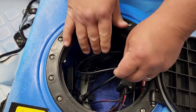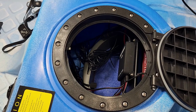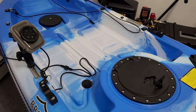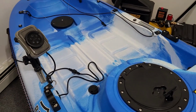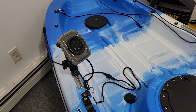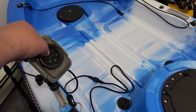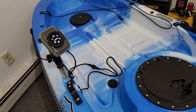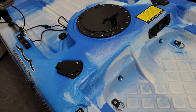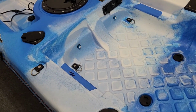Alright, so I'm just going to drop this here temporarily, and I'm going to shut the lights off and see how everything is working with the install. Alright guys, so I'm going to turn the lights on and show you how everything works. And just to let you know, this switch here is going to go install in my black box, so that's there temporarily. Alright, so we're going to turn the switch on. Alright, we got that on. I got the remote in my hand. Okay, so I'm going to turn the lights off and show you what it looks like.